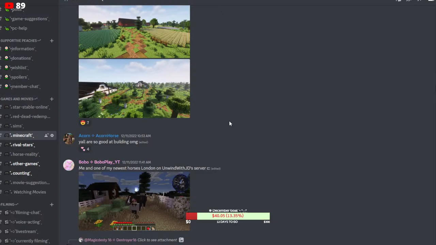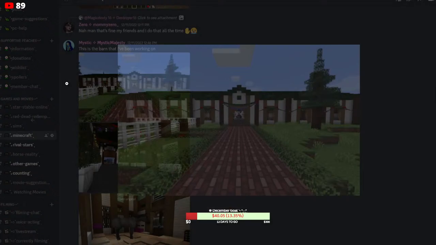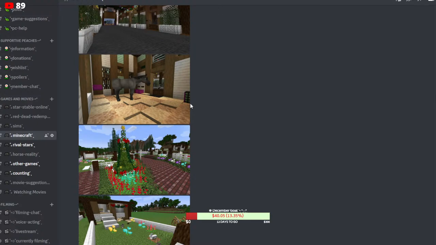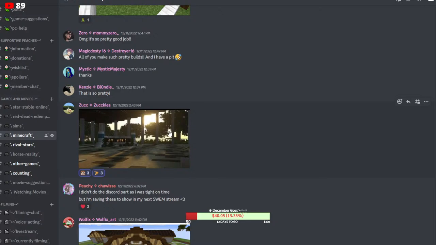This is Bobo Play. Me and one of my newest horses, London, on Unwind with JD server. This is the barn that I've been working on. Oh, I love the little wreaths with the fairy lights. Oh my gosh, it's the gooseberry coat. Let's go. Oh, you have a little rabbit pen. That's so cute. This is Zux. I believe this is on another server though, but still pretty.